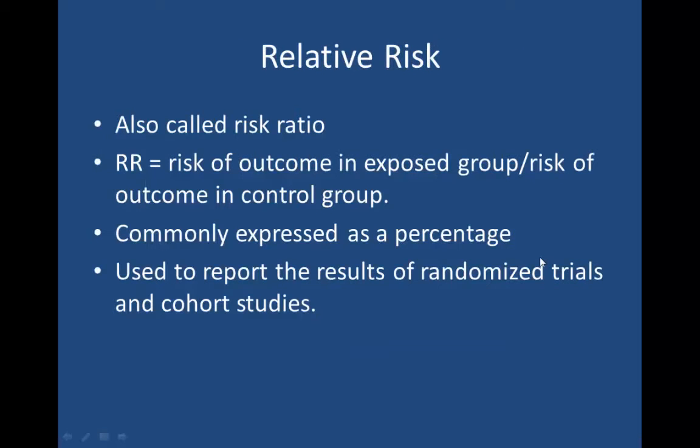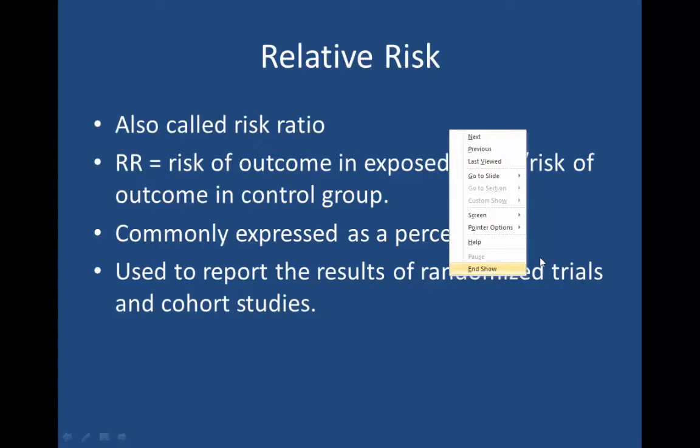Okay, relative risk. Well, now we're dealing with, it's actually called risk ratio. So if I remember risk ratio rather than just relative risk, so when I see the initials RR, or a study says it reported relative risk, you're going to remember anytime it says relative, that's pretty much the same as saying it was a ratio. So a risk ratio is the risk of outcome in an exposed group compared to the risk of outcome in a control group. But it's calculated differently.